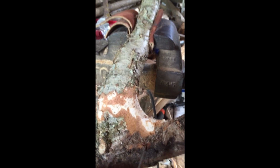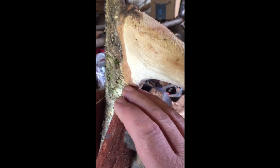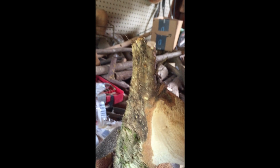Another good tool for getting the bark off, just an X-Acto knife with a curved blade on it. Gets into all the nice little corners that the files can't reach. A couple of cool little knot holes on this side. I'm going to have to file them down, but they should make for some interesting grain patterns in the final product. Yeah, we've got some of the shaping done. Probably take off a lot more right in here and bring that part down. Still haven't decided about keeping that root there.